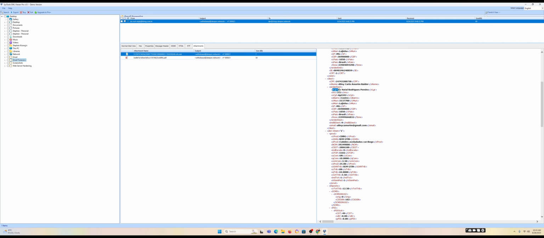Then we have the address details over here. So Evi Natal Rodriguez Pereira, address number 311, apartment number 102, and so on. Then we have the phone number, which is this one over here, and obviously the country, Brazil.